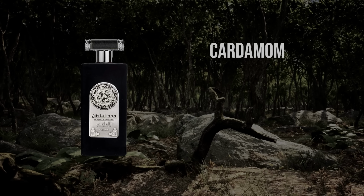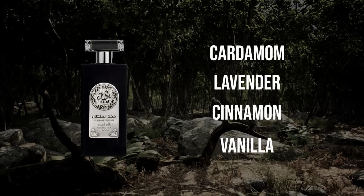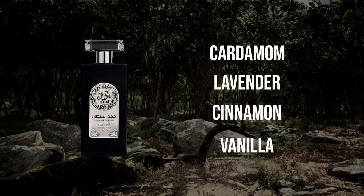That being said, Black Intense does not smell bad. It smells really pleasant. It's sweet. It's just basically like they took the One Luminous Night and they had the incense turned up on the One Luminous Night. Say it's maybe at like a 7 or an 8 or something like that. And then for Black Intense, they went, let's go ahead and just dial that down to about a 1.5. Just leave it there.